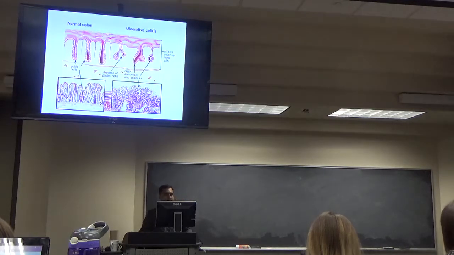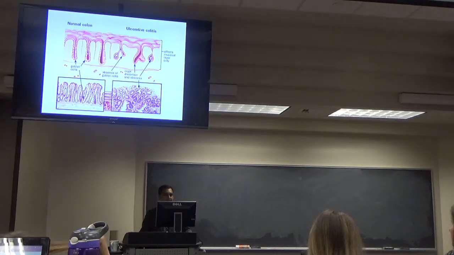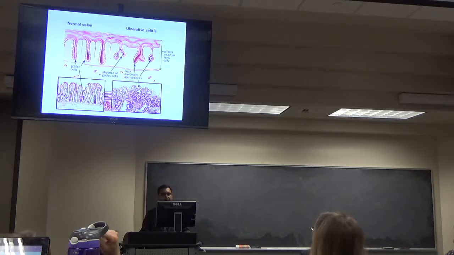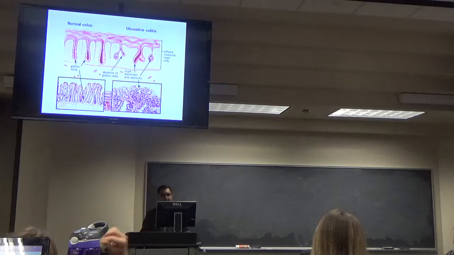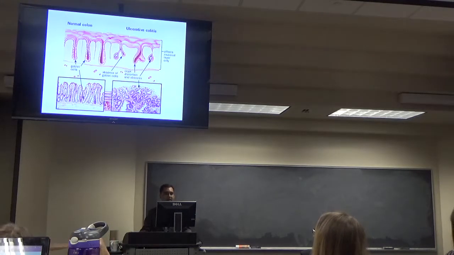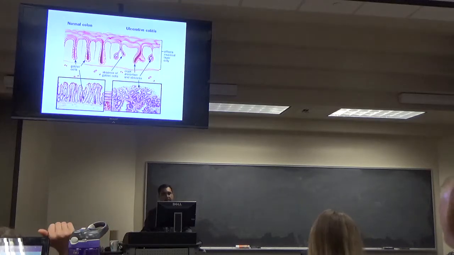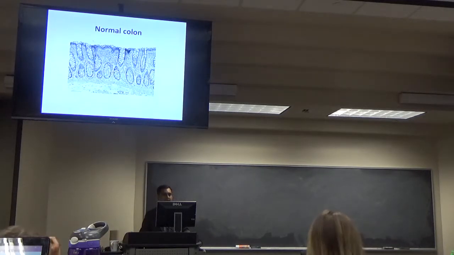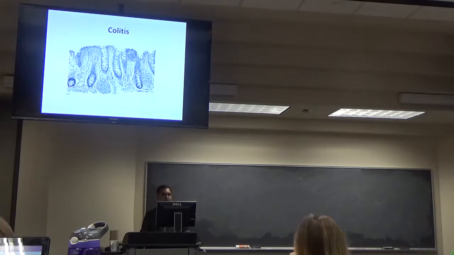So this is your normal colon. Histologically, you can see the crypts, lined by epithelium. They are regularly spaced, but when you get inflammation, you get these branchings. The spacing between the crypts becomes irregular, and even with this branching, you can get inflammation and abscesses. So here you are seeing regularly spaced crypts, normal colon. Here you are seeing irregularly spaced crypts and abscesses. So this is your normal colon, again, crypts, and this is your colitis.